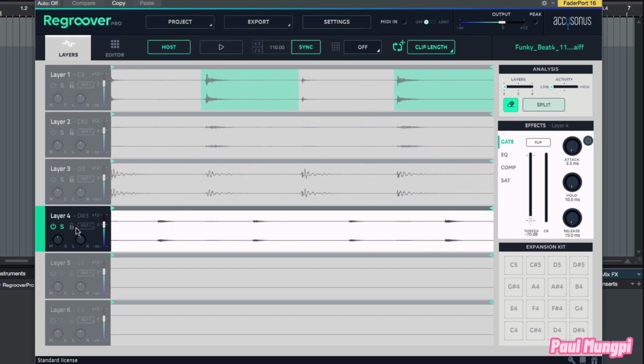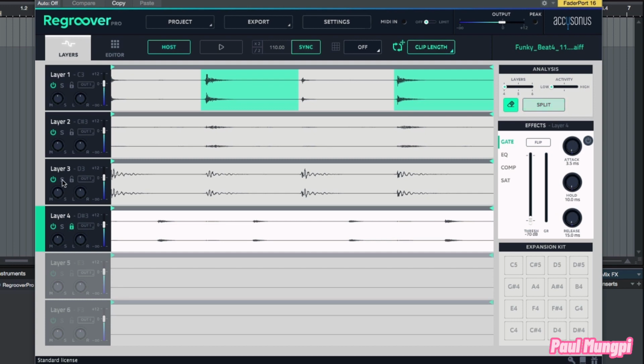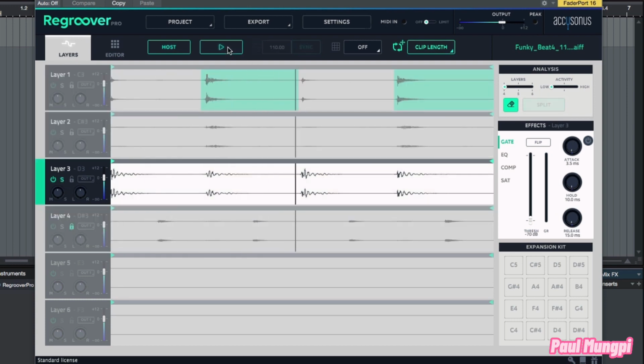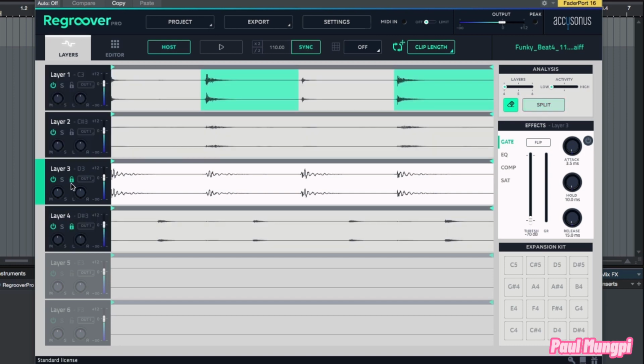So what I want to do is lock this layer off. Now let's have a listen to layer 3. You know what? We're going to deal with layer 3 later, so let's lock this off. And right now I want to merge this information with layer 2. Because I've locked off layer 3 and layer 4, and because I'm highlighting content from layer 1, this only leaves this content with one place to go.